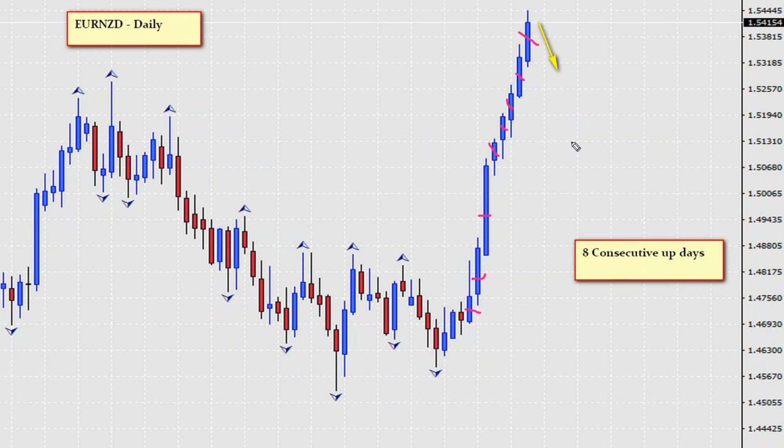So the way that you trade this is not, we're looking for just a single reversal day. What we're hoping for is that we get an open there and we get a red day today. And so essentially at the open, basically take a short in this direction, and have a shallow stop, and you could be looking for anywhere between 30 to 60 pips. That's the way you trade this, but in any case, this is an extremely rare type of chart, to get 8 consecutive days in one direction. So what we're looking for is a 1-day reversal or a slight reversal to pick up our 30 to 60 pips, and the trade is over. So there you have it. That is our chart of the day, Euro New Zealand dollar on a daily chart.